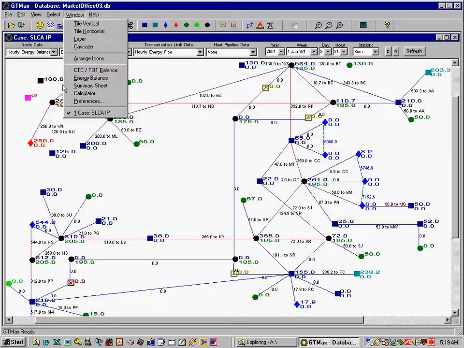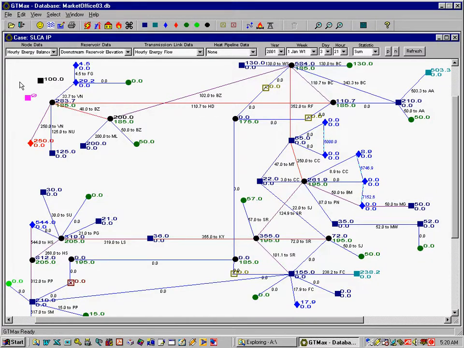In the geographical user interface, you can look at, for example, the hourly energy balance and the hourly energy flows to get a quick and intuitive impression of the model results. Results are displayed right next to each node and link. Link results include the flow on the line in megawatts, as well as the direction of the flow. Node results vary by node. Some nodes may have only one number associated with them, while all others have two values.